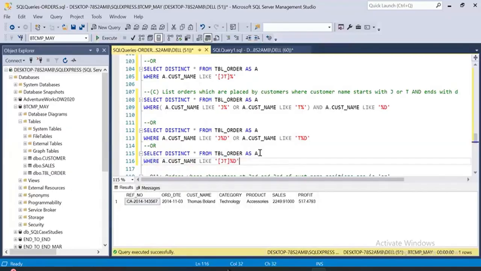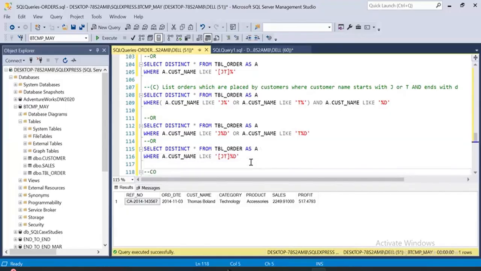It depends, you're saying contains, right? So contains का क्या pattern बनेगा यहाँ पे? Percentage J percentage. That means J can be present either at the start, in between, or at the end. Doesn't matter.